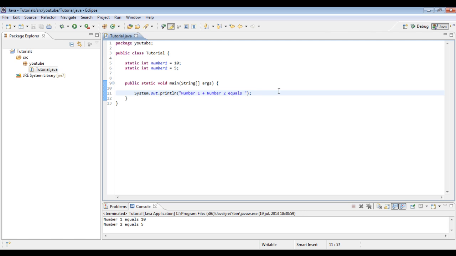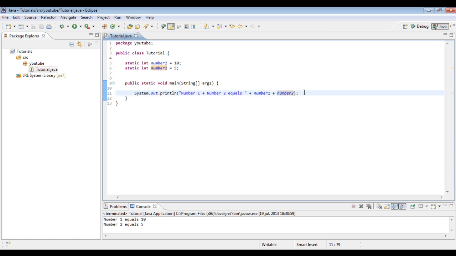It's really easy actually. What you actually do in math is you just put an addition sign in between the two numbers and you just add. It's not that difficult. So now you just do number 1 plus number 2.